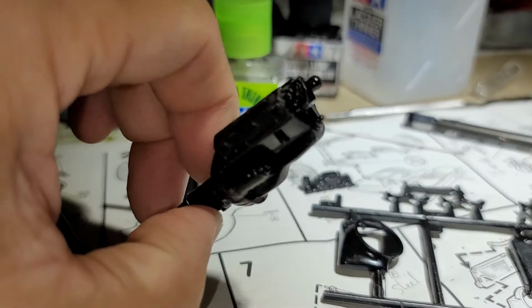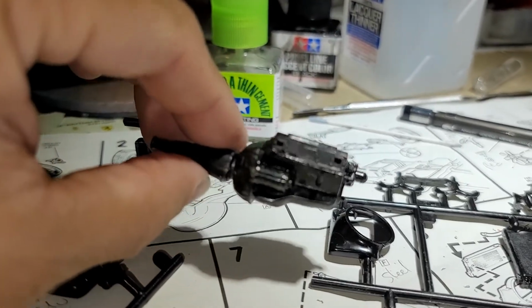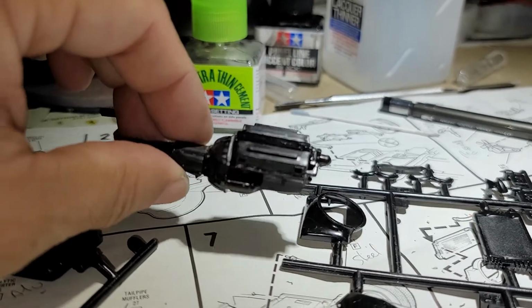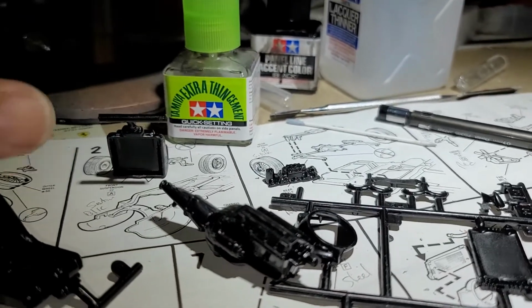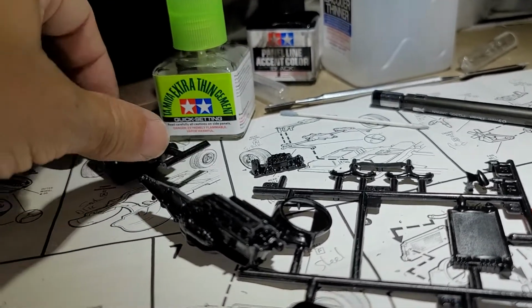So as I said before, this kit is somewhat handicapped in this three-way comparison, but we're still going to try our best to see if we can pull it off. Now, the next thing I want to talk about are the seats.